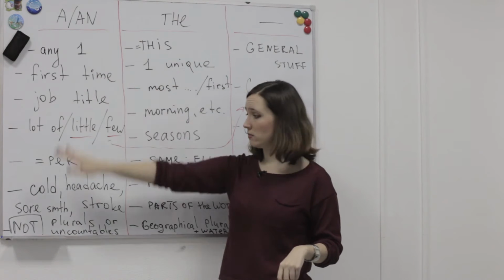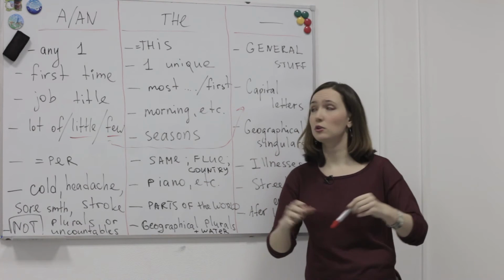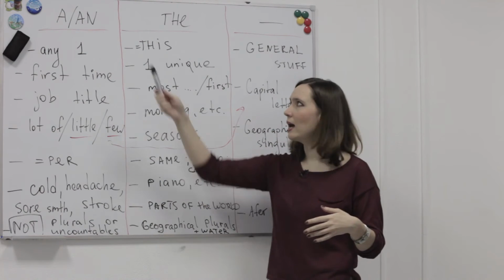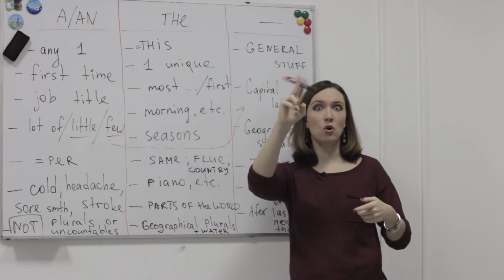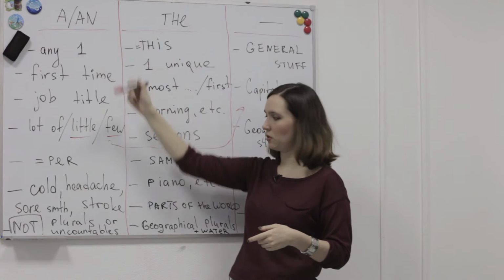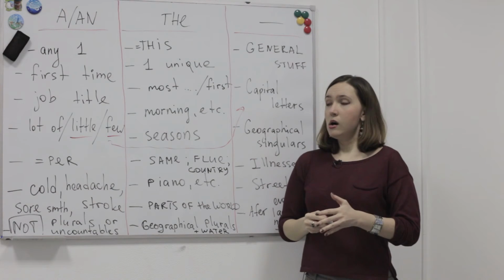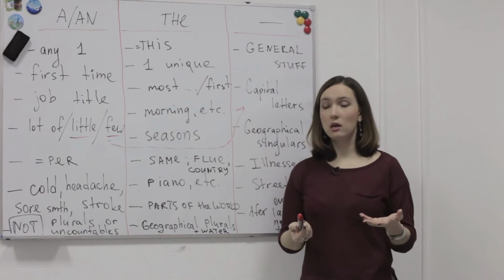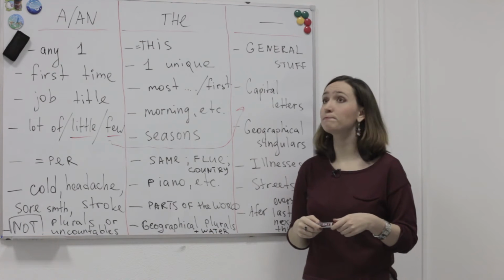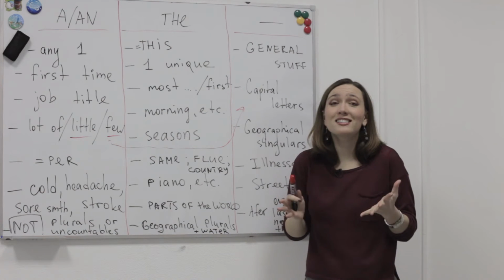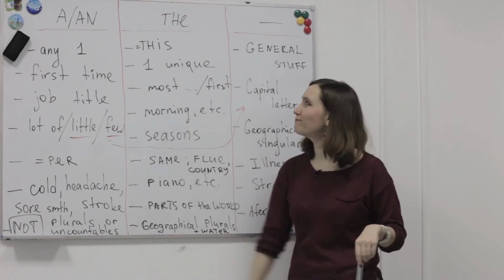And a or an never, ever goes with plurals, so many of something. For example, children, many children, yeah? A children, you cannot say. I don't know, many pens or markers, you can't put a before that. And uncountable words, yeah, so something like, I don't know, water, yeah. For example, what common mistakes people love? Do you have a water? You can't say that because we cannot calculate water, yeah. So that's a strict rule, kind of.